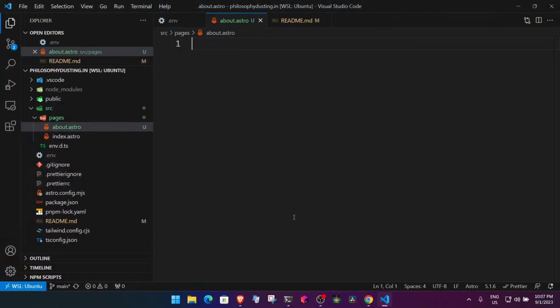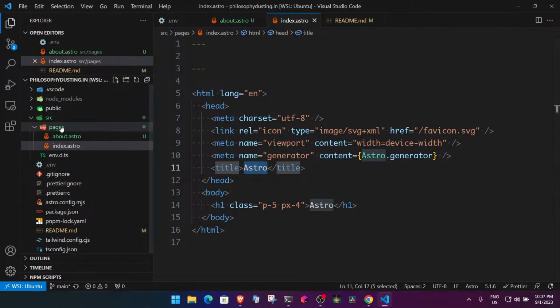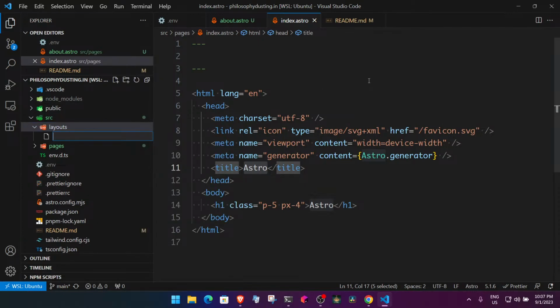Add a navigation. First, let's design whatever the index page should be like. This much is fine. What I'll do here is philosophy dusting. Let's create what we learned yesterday, which is layouts, and within that we will have a container. Let's call it container only. Actually, container is not the right word.